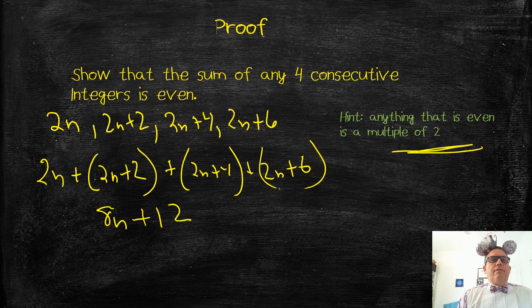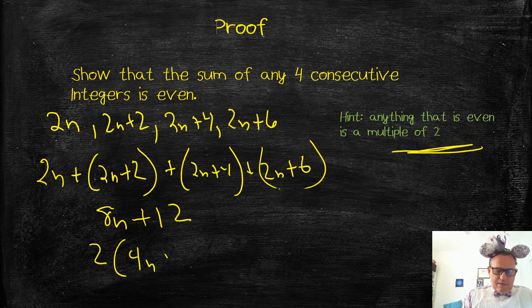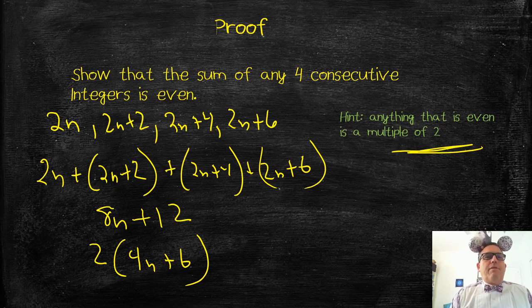Okay, that's great. I want to write it as 2 times something. Well, I can factor out a 2, can't I? If I factor out a 2, I'm left with what? 4n plus 6. Okay, now notice usually we factorize this and they have a highest common factor of 4, don't we? But we're not factorizing it just to factorize it. We're trying to prove something, that it's even. So I'm going to write it as 2 times something.